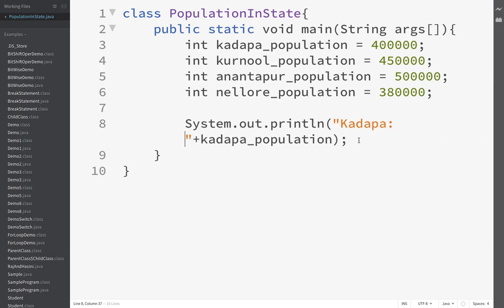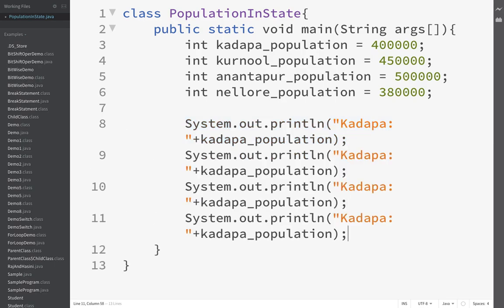I will copy this and paste it for three more: next Kurnool population, Anantapur population, Nellore population.